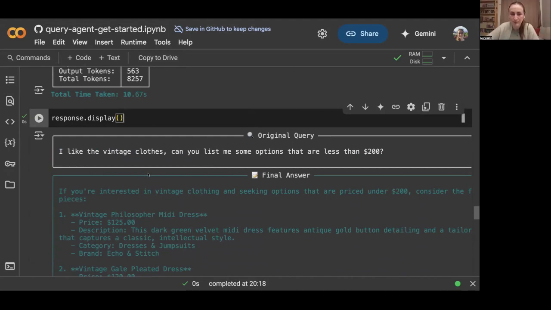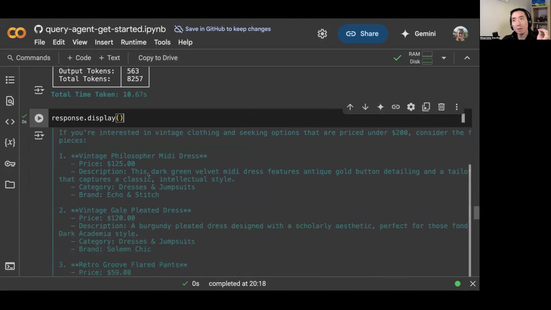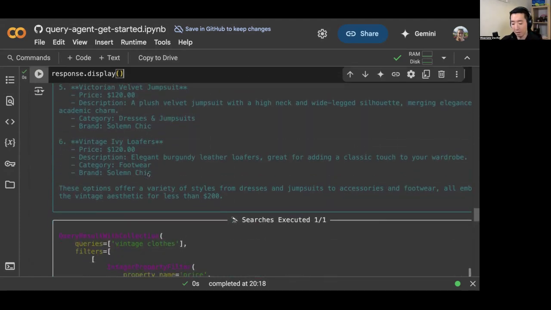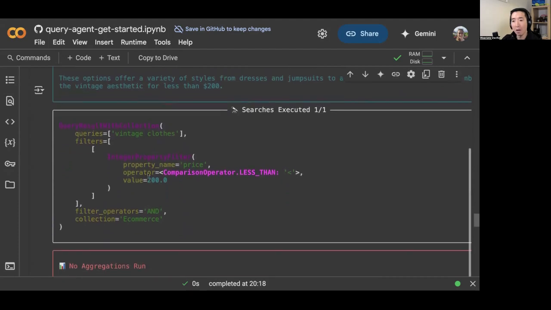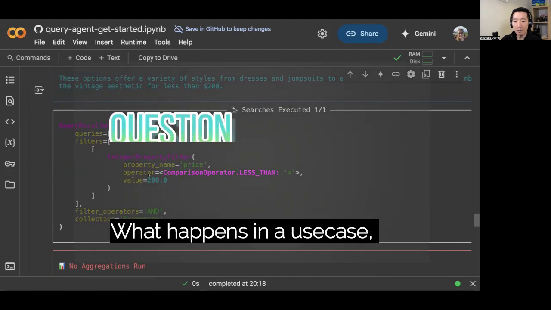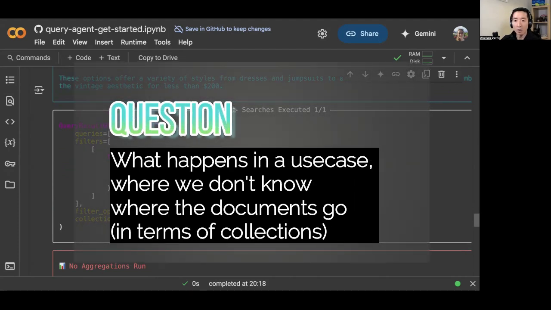Cool. So some of the questions I can think of fall under a theme of how organized our data has to be to do this. One of the audience members is asking, what happens in a use case where we don't know where the documents go in terms of collections?